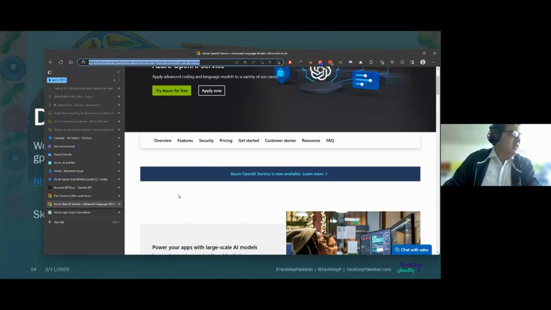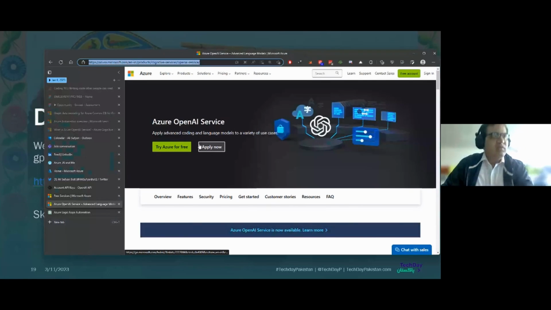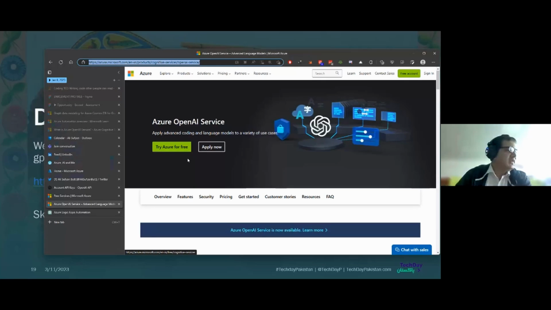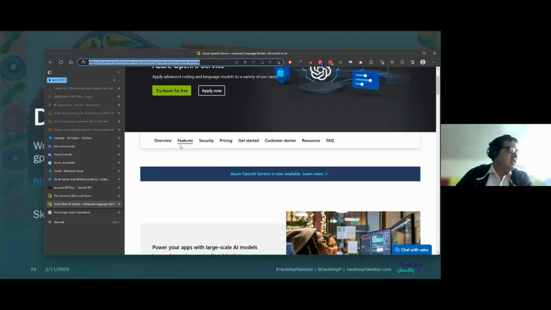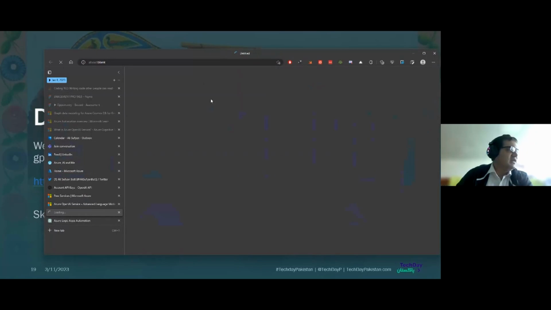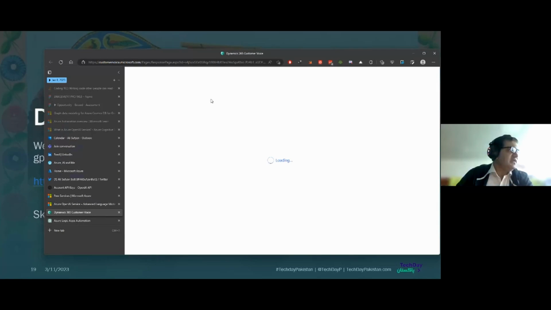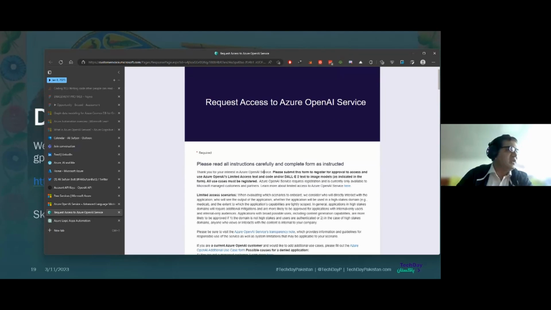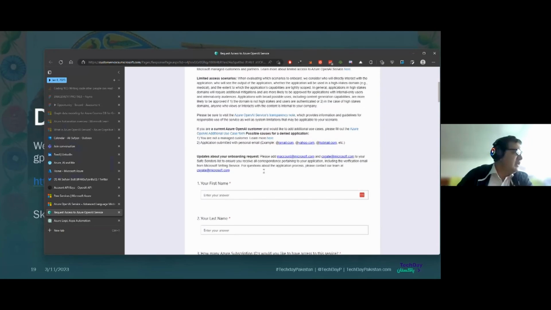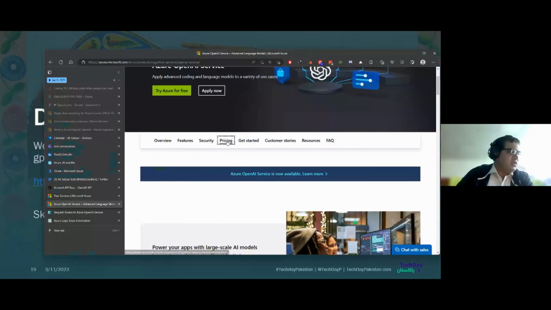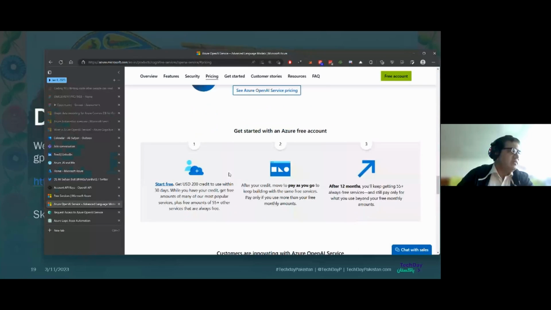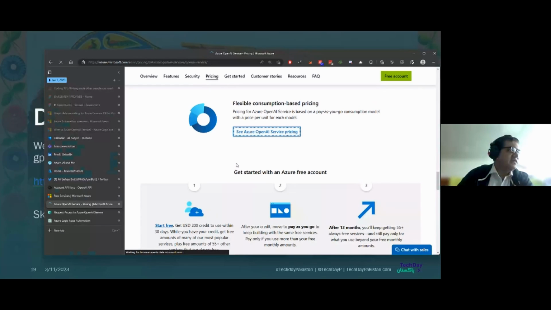Regarding the Azure OpenAI services, which is yet to come, it's not fully available right now, and we can just apply for it. It would open a form from where anyone can request for OpenAI services to be opened for them. Regarding its pricing, we can check from the official site.